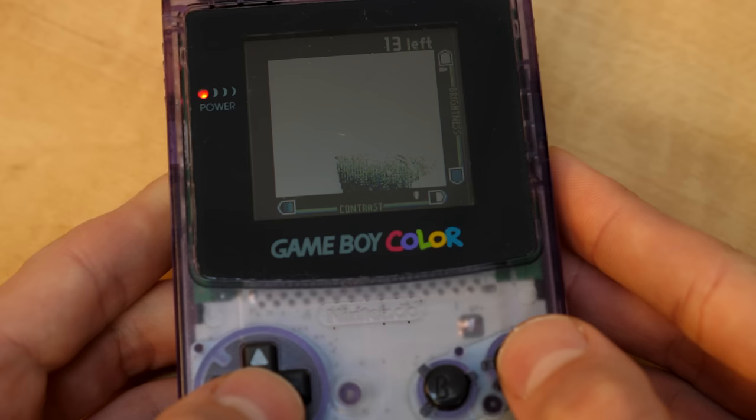Last but not least under Magic, you've got Game Face — a mini game that will look familiar if you've played the old Game & Watch games, specifically Ball, but with whatever photo you've taken as the character's face. You're supposed to take four different photos of yourself doing different expressions, and it swaps between them as you play. You can also go into Doodle to draw over photos using the D-pad — it's not really that easy to draw a circle, but it works.